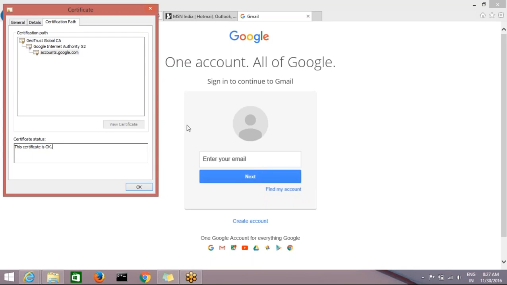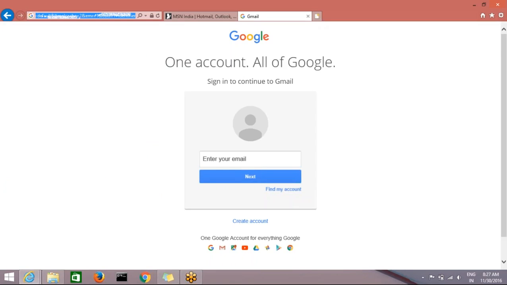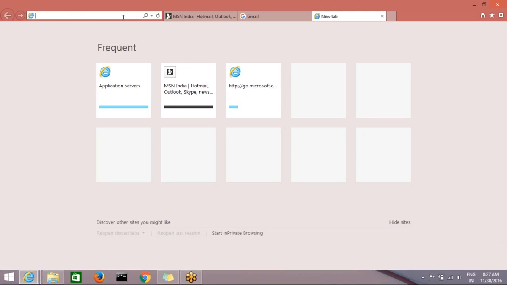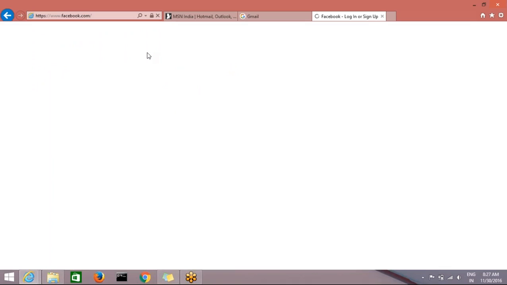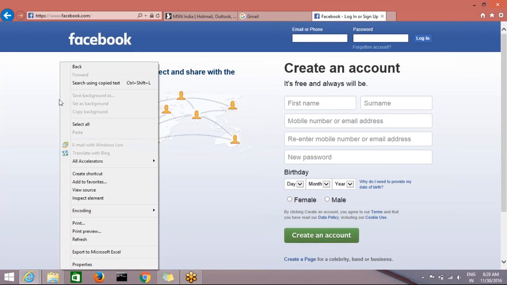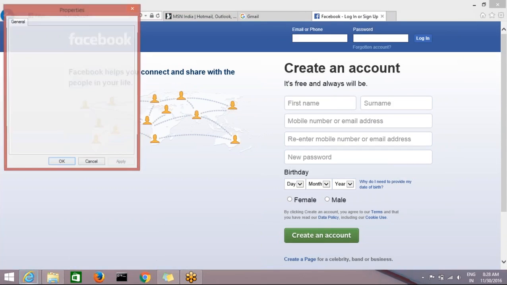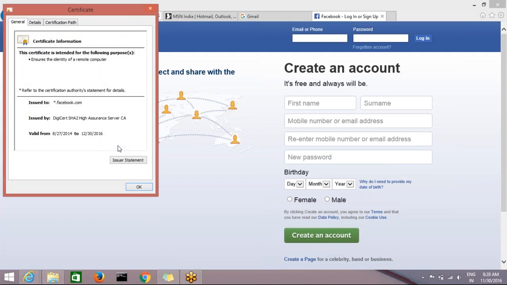So like this we can find out. Not only Google, any website we can check like this. Suppose Facebook, properties, certificate. So the application name is facebook.com.